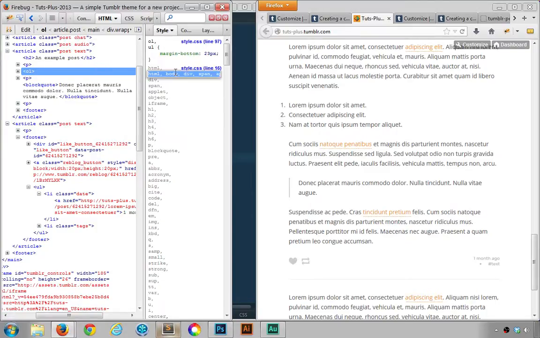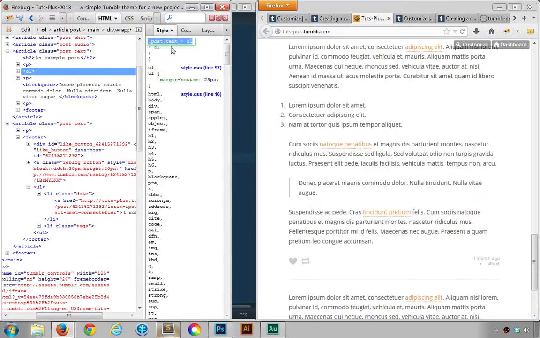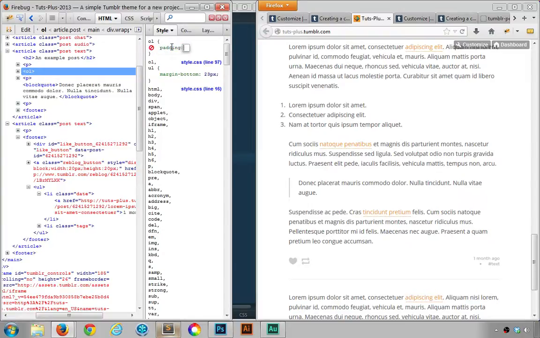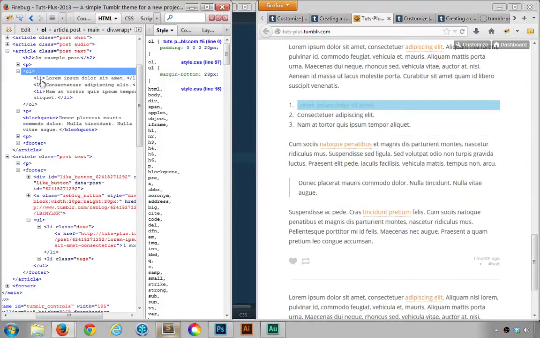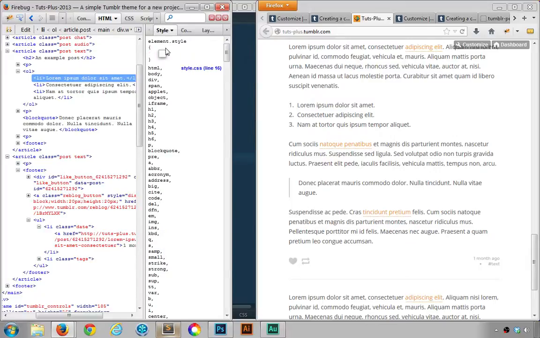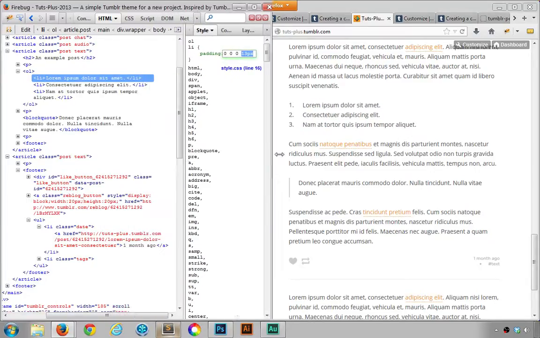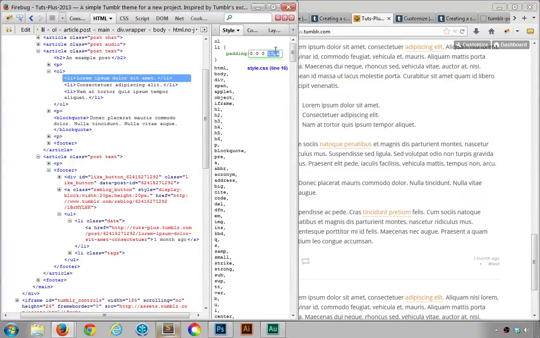Okay, and again, just to do the same as we did with the UL, so I'm going to do 20 on that side, and then again, use the world's greatest ruler, eyeball it, do whatever you feel is comfortable.